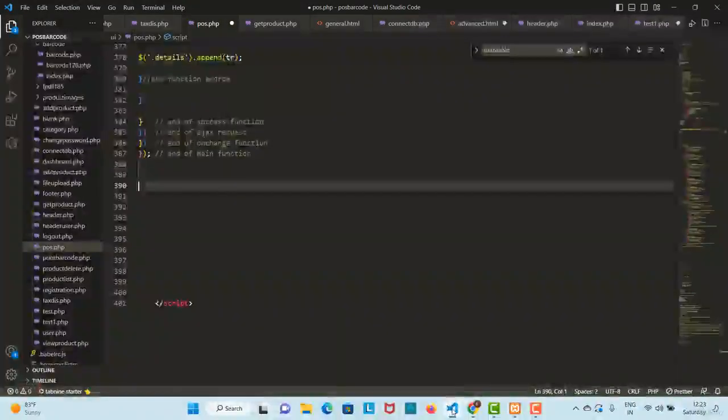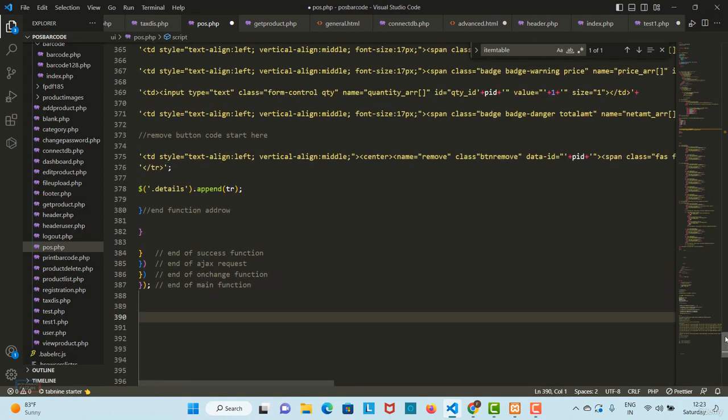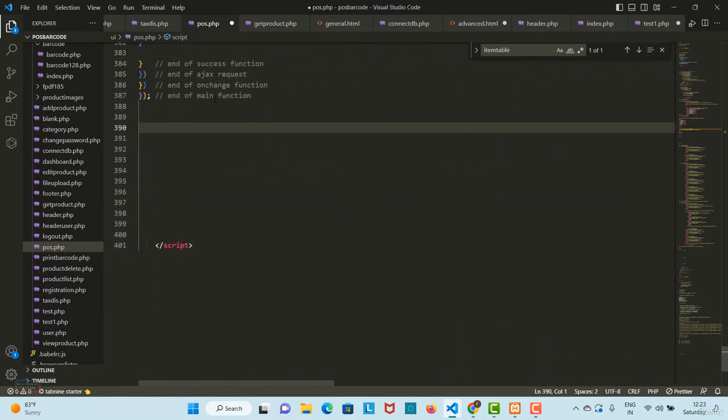So how can we do this? Let's go to the code editor, and after this function we need to write a simple jQuery code. First of all, I will give item table. Item table is the ID name of the table body.